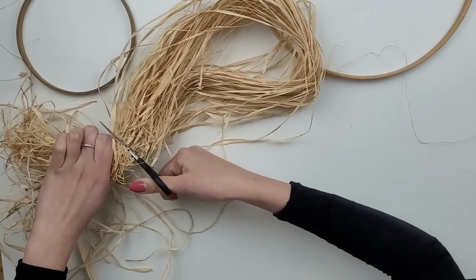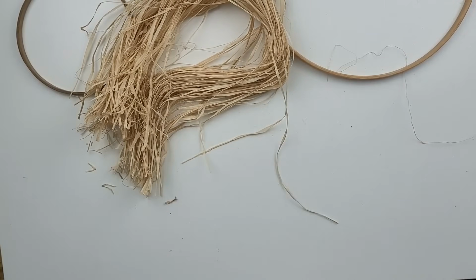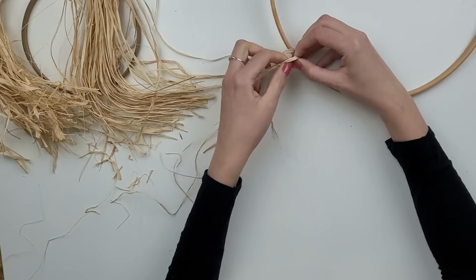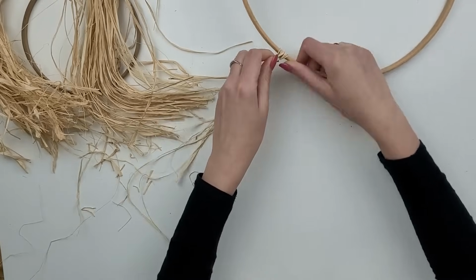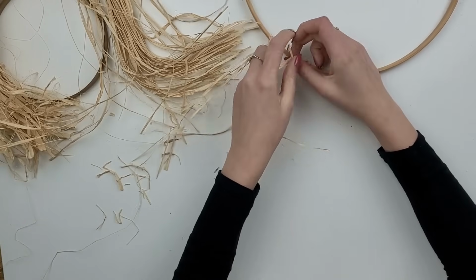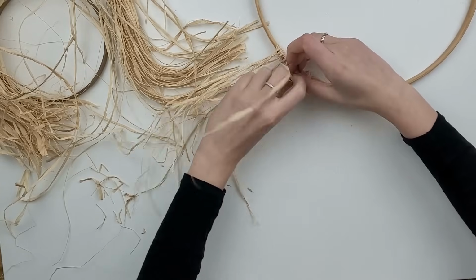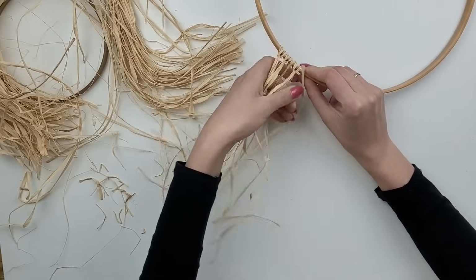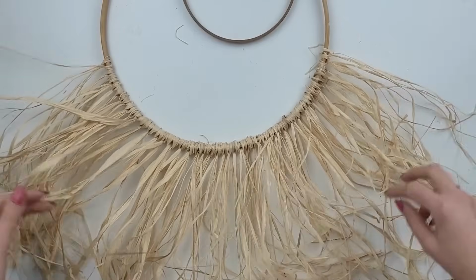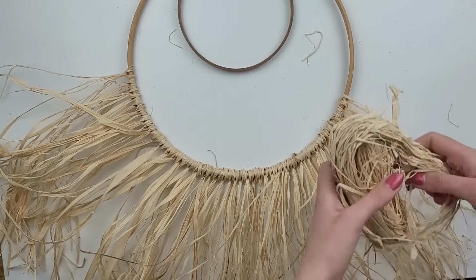I take raffia and measure how long pieces of it I need. Each piece I will fold in half. If the piece of raffia is wide, I just take one of it at a time. If it's small, I collect a few of them together and then attach it to the hoop. I fold each piece in half and put the loop through and around the hoop. Then I take the loose parts and pull it through the same loop. Basically, I create a lark's head knot. I put them really close to each other to create a fuller effect.